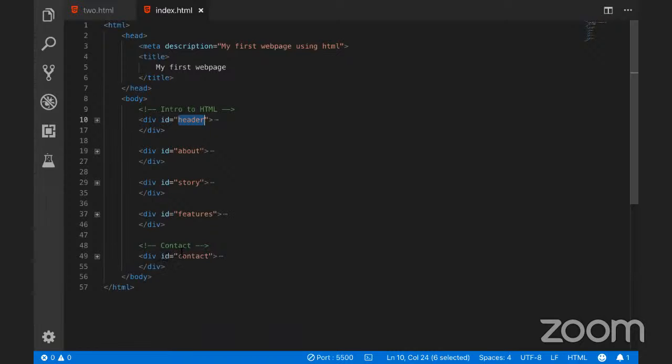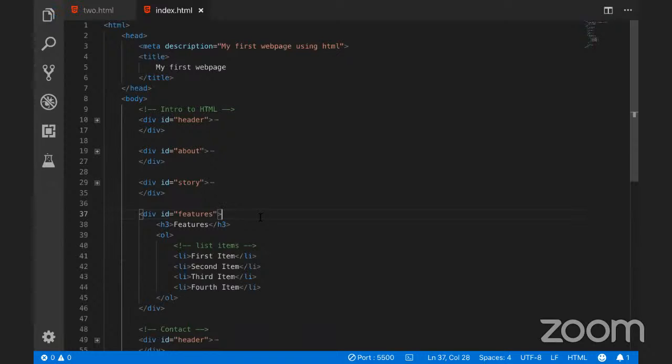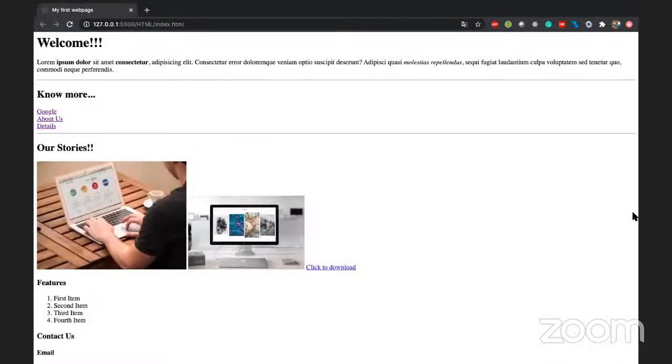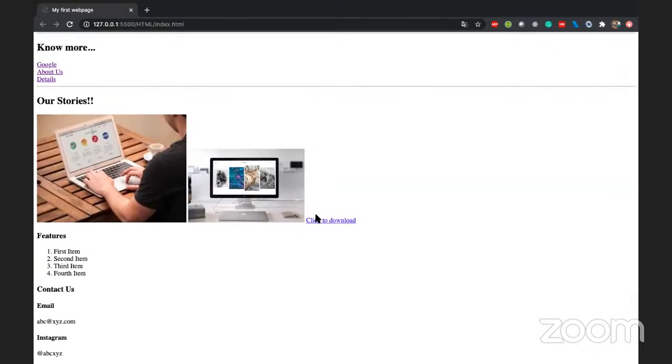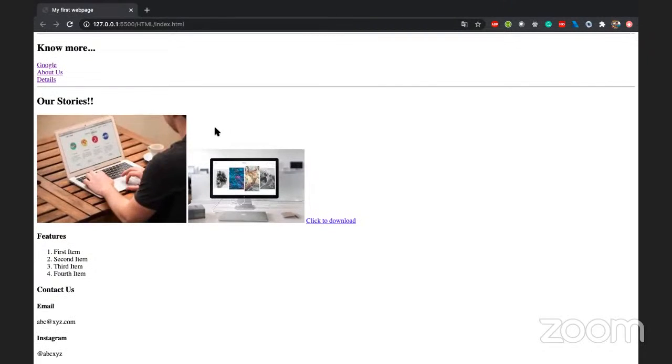So if I go ahead and create a similar ID over here, let's say header again. Okay, let me share this screen. Not much of a difference is going to happen on the screen, neither is my HTML going to change anything. Okay? You can use it, but the purpose is defeated, and also it will be redundant.